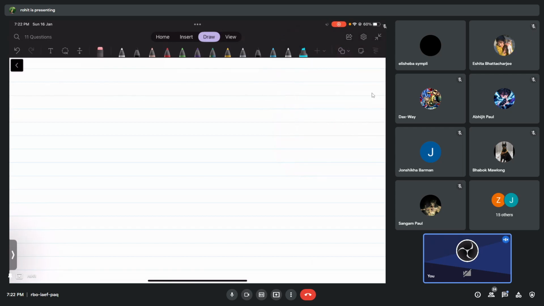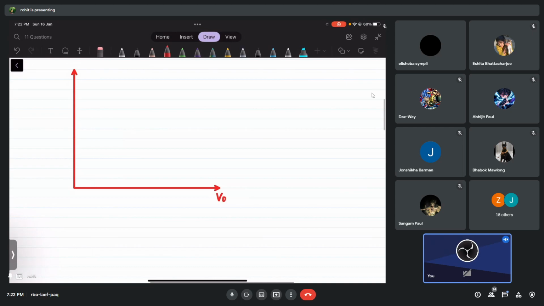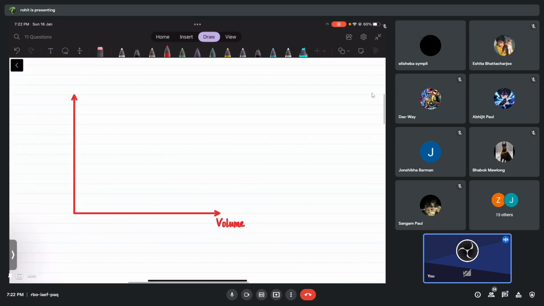When I go to this diagram, I have done it for a particular temperature, so let me show you that very quickly. This is your volume, and this is the pressure of a gas, a PV indicator diagram. This is volume V1, this is volume V2, this is pressure P1, this is pressure P2. When the volume is V1, pressure is P1, so we have this point here. Then we have state B where we have volume V2, pressure P2.